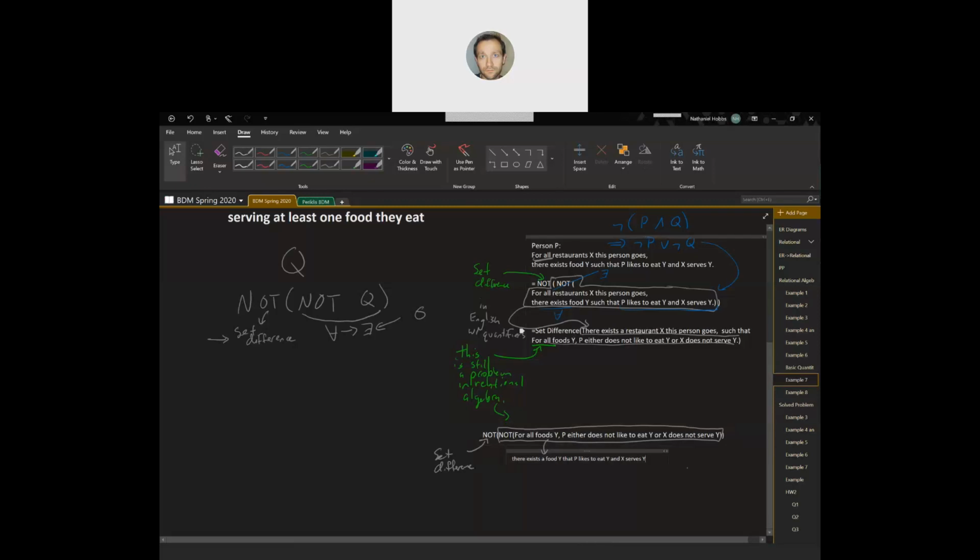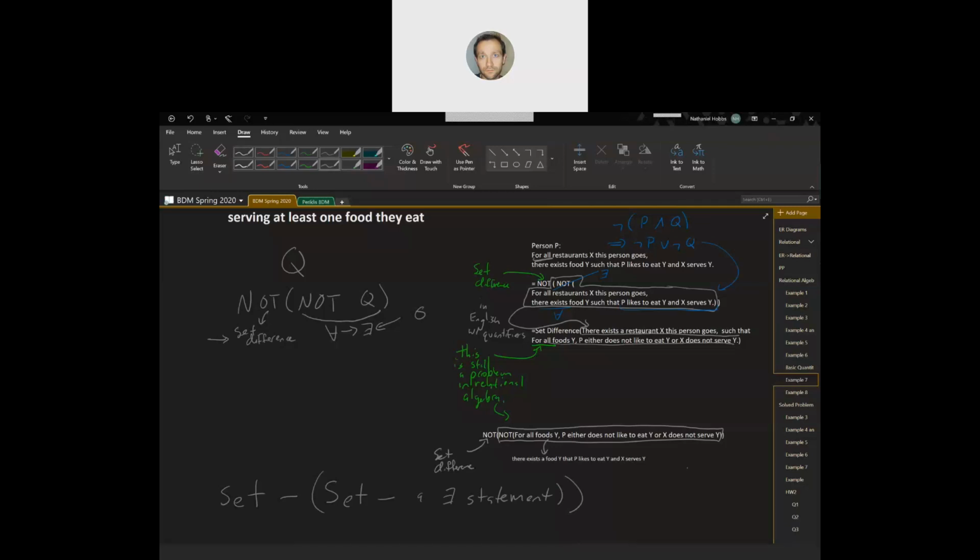So the whole query is going to look something like this: a set minus a set minus a there exists statement. Okay?